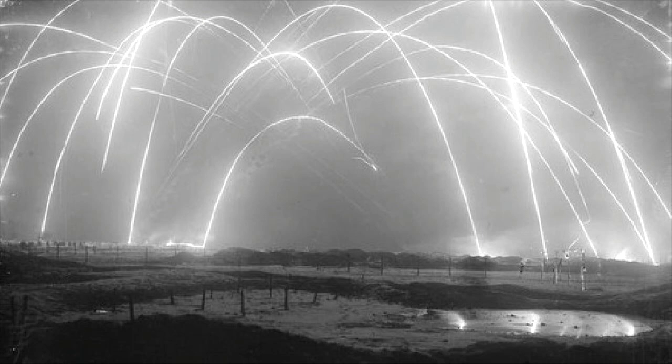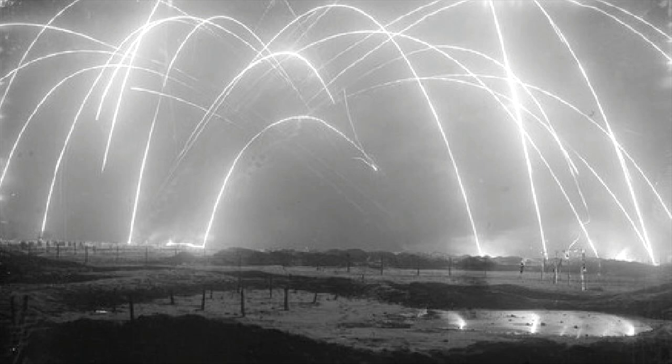The assault by night was perhaps the trickiest aspect of night operations. The attack was always carried out with the bayonet only, as firing in the dark was equally as likely to wound friend as foe, although soldiers did receive some training in night firing. It was usually to be made just before dawn and if successful could take the enemy entirely by surprise. The assault was conducted by the junior commanders and as it was impossible to coordinate an attack with other units when they were effectively invisible, it was up to them to decide when to charge.